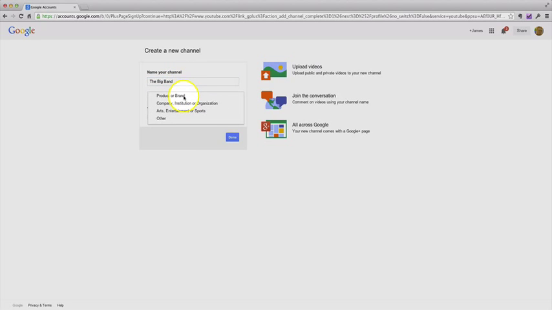Now, there's a couple of things you can do here. If you're a brand and you do other things apart from music, you may choose to set up different channels for each different part of your brand. So if you write books and you're also a music artist, you might set up a different channel for each of those, in which case one might be under product or brand, and the other under arts, entertainment or sport. But the most common is you just create the name for your brand, so Joe Blogs or the Big Band if it's a band, and then click on the arts, entertainment or sports one, agree to the page terms, and click done.